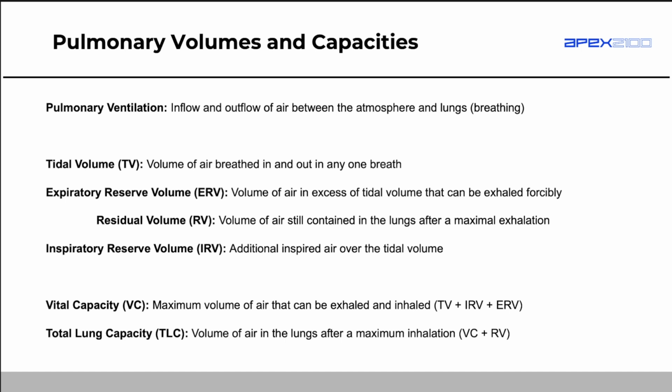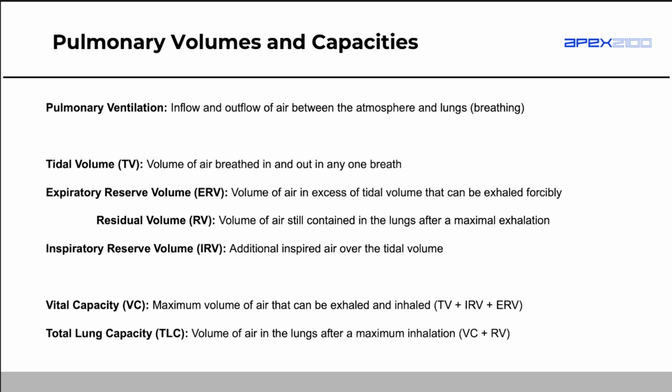Expiratory reserve volume is if I take a normal breath out and then I breathe out some more, that's my expiratory reserve volume. It's the maximum amount of air that I can actually breathe out of my lungs. Now, what's interesting to note is that you can never breathe all of the air out of your lungs. There'll always be some air left in your lungs, and this is called the residual volume. It's the air that's still contained in the lungs after a maximal exhalation. It's really important that this residual volume remains within the lungs.